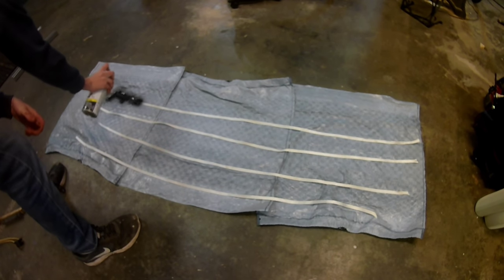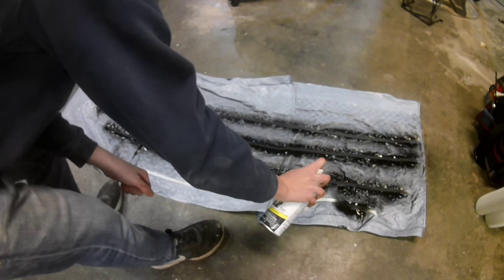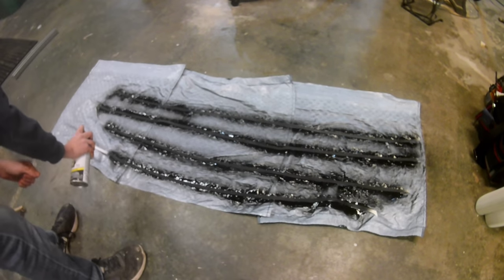Lastly, to make the rings that wrap around the barrel, I painted some mule tape or flat rope black and just used some super glue to attach it to the barrel.